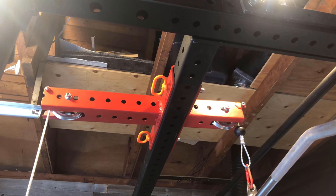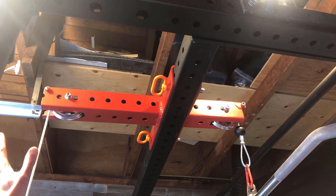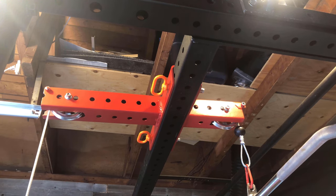I originally had the Spud Inc ones, and they work fine. But you know what? There's some grinding on the cable. It's not wrapped in a rubber coating. And this is a great design. It gets you away from the weight, because there's nothing worse than pulling down the weight and having it swing into your knees or hit you in the shins.